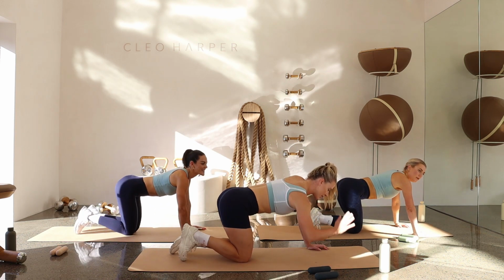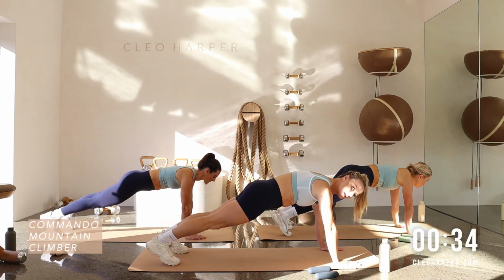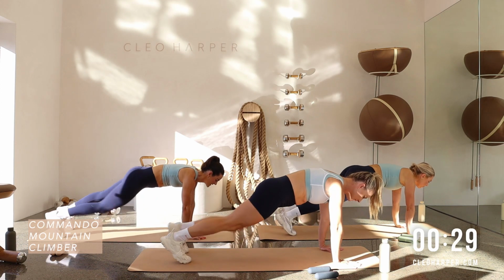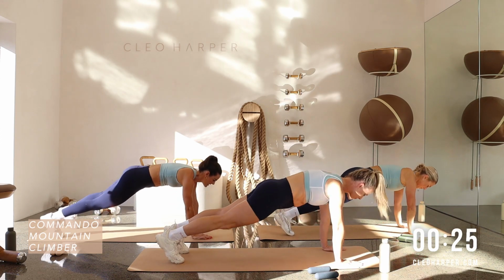Well done. Okay, so into a high plank position for me. So we're up on our hands. We've got two mountain climbers into a commando. So we're going to go right leg mountain climber, left leg mountain climber. Down, down, up, up. Same again.